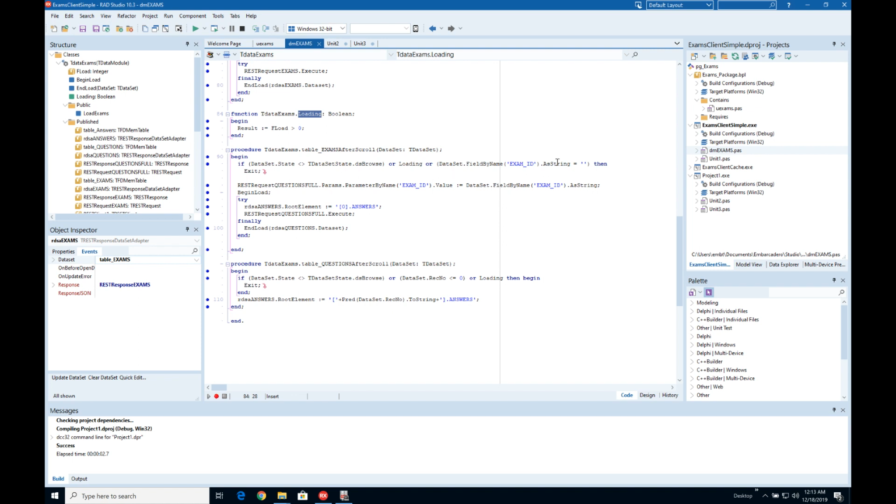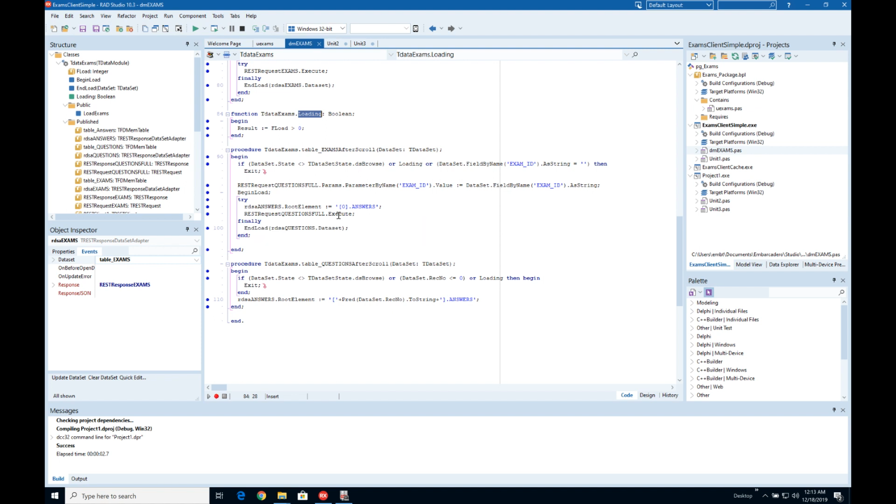I'm just checking to make sure that the value is there. I then set the param by name and then begin the load. I'm also updating the answers root node to be 0, just to reset that to make sure that we don't have any issues further on down the line, which we may get, by preventing the load element happening at the same time.